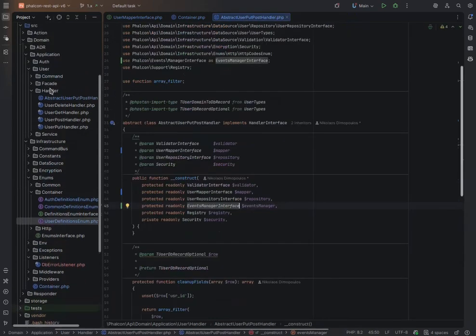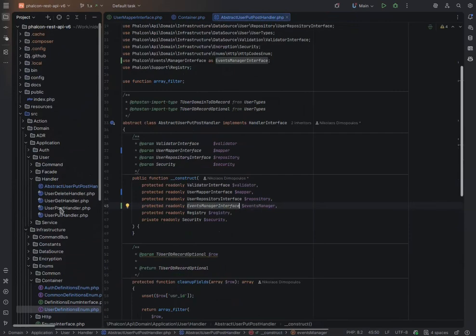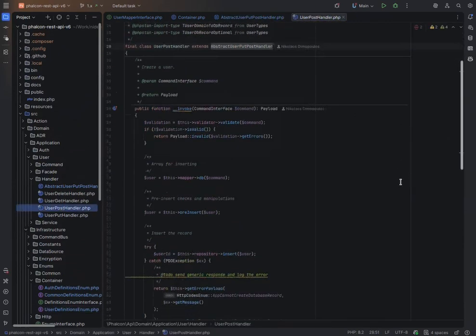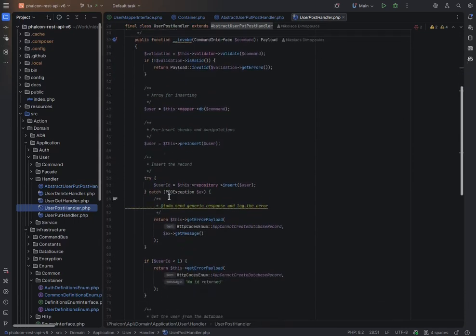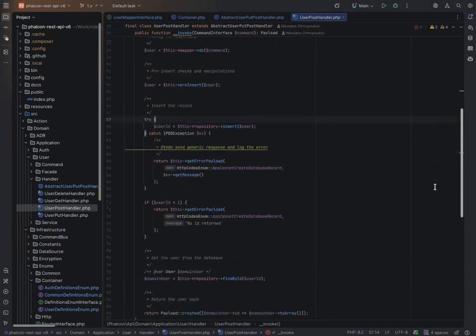Let's go back to the child class, which is the post handler. And here is what we need to do. Here's the area where we need to put our implementation. We do have the events manager available. So how are we going to call it? Okay, so it's very easy.